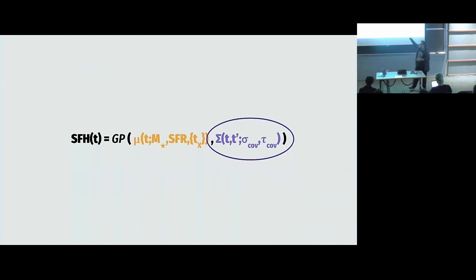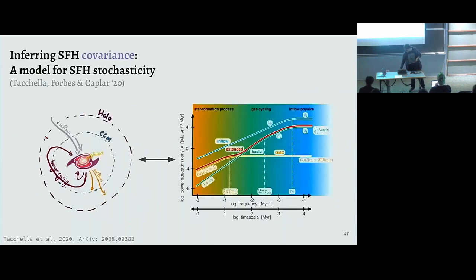That brings me to the covariance of the Gaussian process. The covariance is something I'm going to define as some function of t and t prime, the separation between star formation rates at two times, and some parameters that give a parametric form of the autocovariance. We wanted to take a physical model that describes the PSDs of galaxies well, and Sandro Tacchella, John Forbes and Neven Caplar have been doing some really cool work on this, extending the regulator model to have three timescales, an effective long, intermediate, and short timescale built in, that describes this analytic PSD.